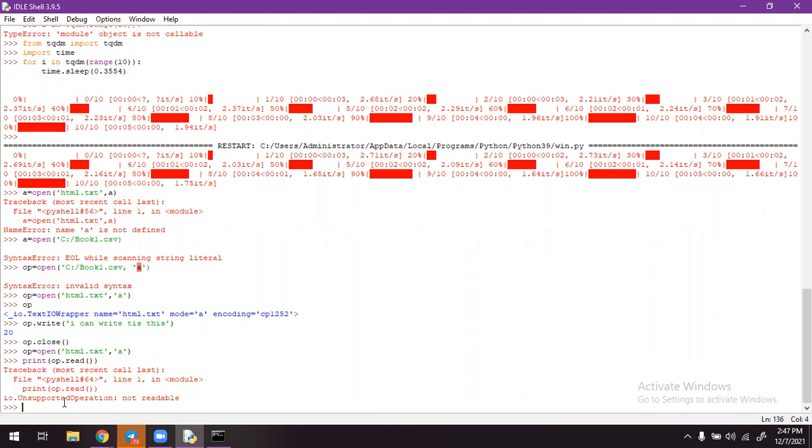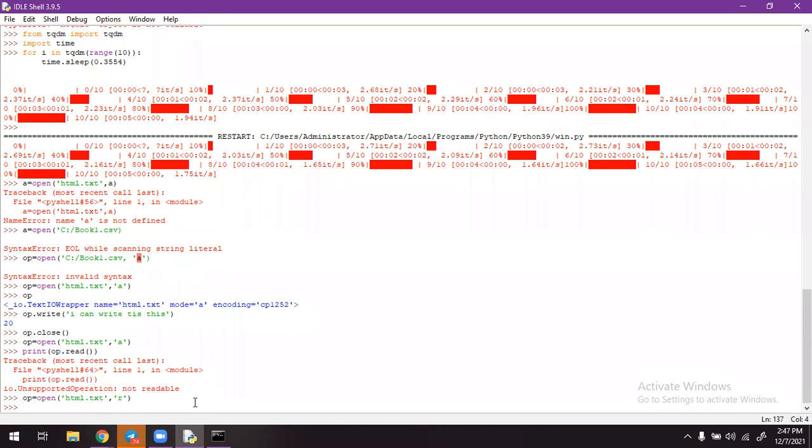So what is the mistake here? I have to open the file in read mode, not in the write mode. Control C, Control V, the read mode.